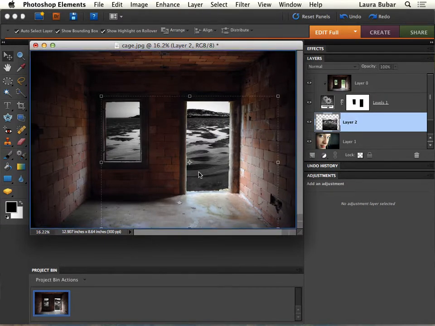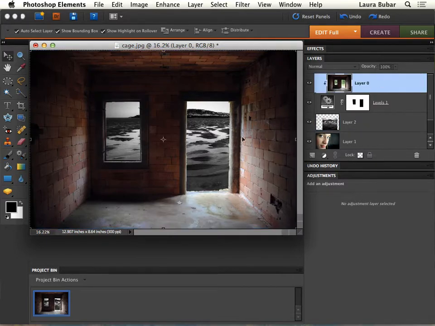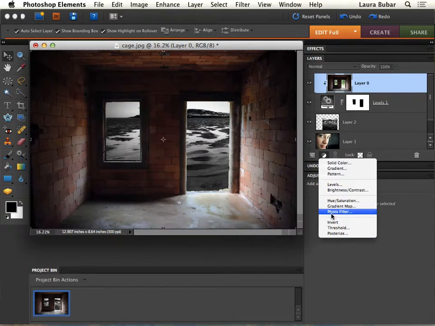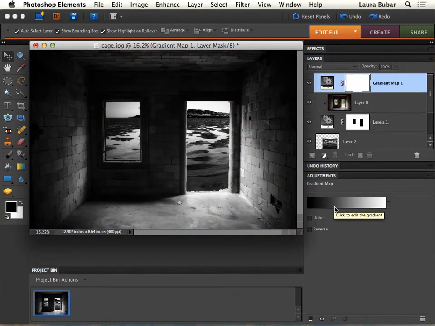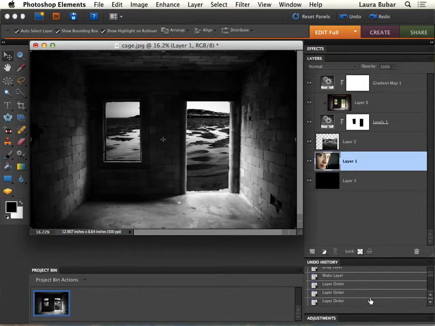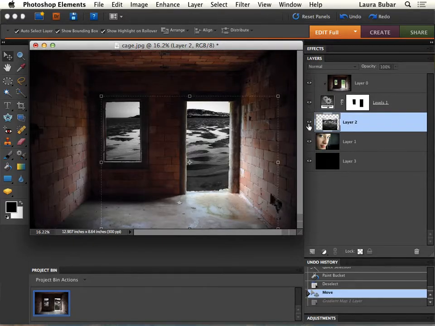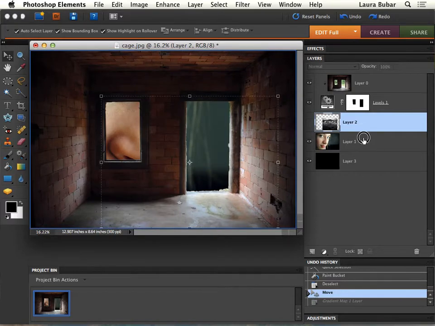If I were going to use that as the backdrop, I probably would desaturate the rest of the image so that it matches in tone. You could do that with a gradient map above. Then you get kind of a cool surrealist landscape happening out there. But that's not what I'm going for in this one. So I'm going to undo that. Go down to my undo history. And I'm going to hide that landscape because that's not the image I'm going for.